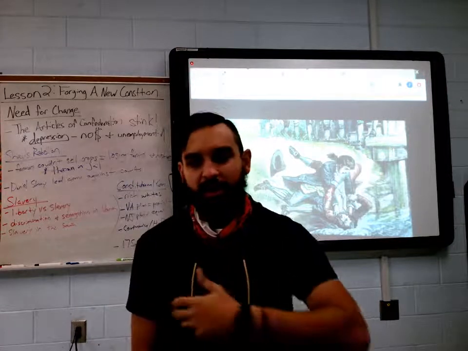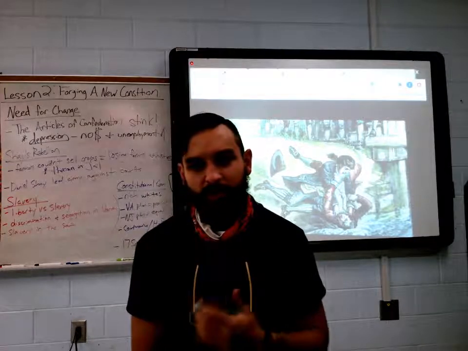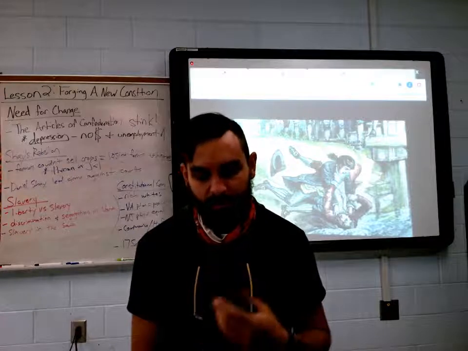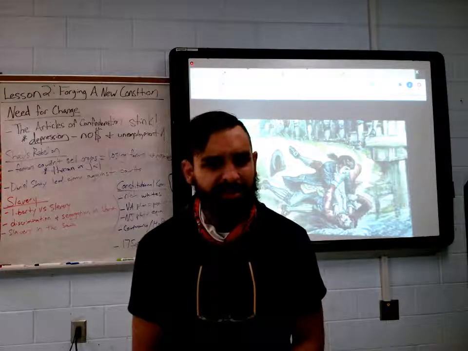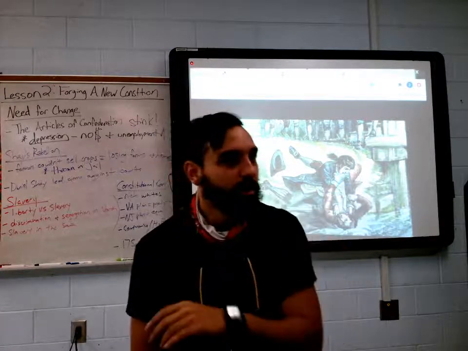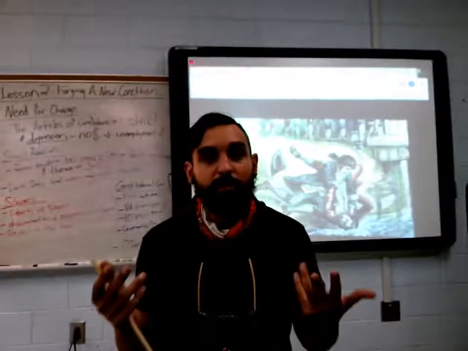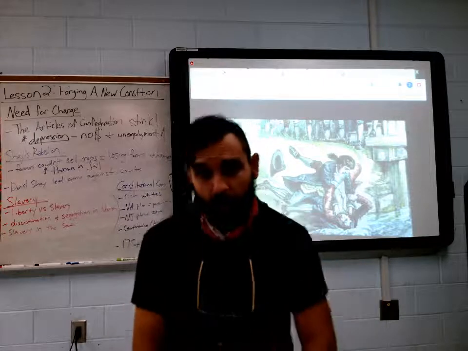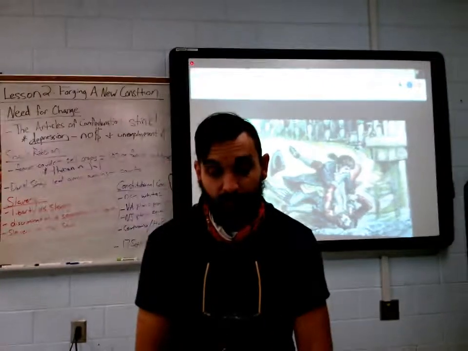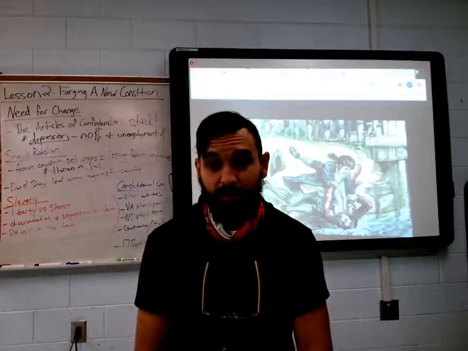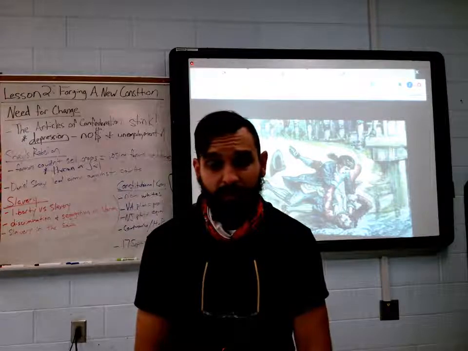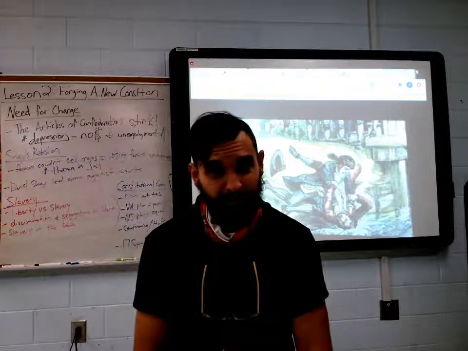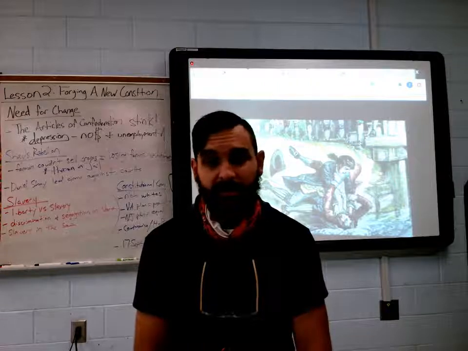So Daniel Shays and all his buddies get together, and a lot of these are Continental soldiers. They're harassing these judges. They're finding them, beating them up, pretty much using terrorist tactics to stop them from taking their homes. Eventually, George Washington would have to put a stop to this. But they had to rely on the militia, not the army. It was militias that had to stop them.